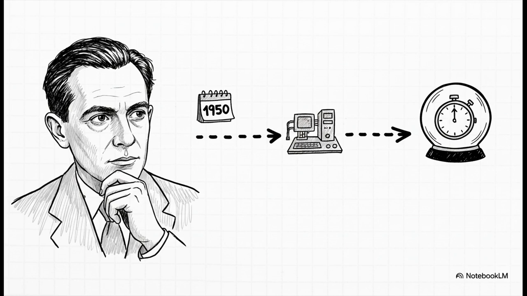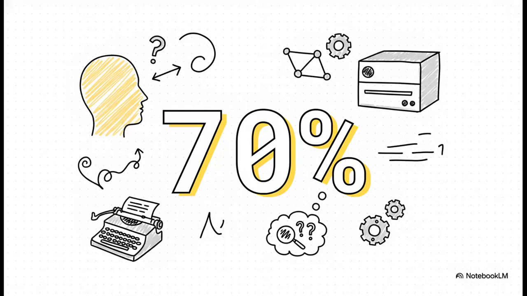You got to remember, this is 1950. Computers were these massive, room-sized beasts with less power than the calculator on your phone. And in that environment, Turing made an incredibly bold, specific, and time-bound claim. He made this startlingly specific prediction, and it all boiled down to one single number: 70%.